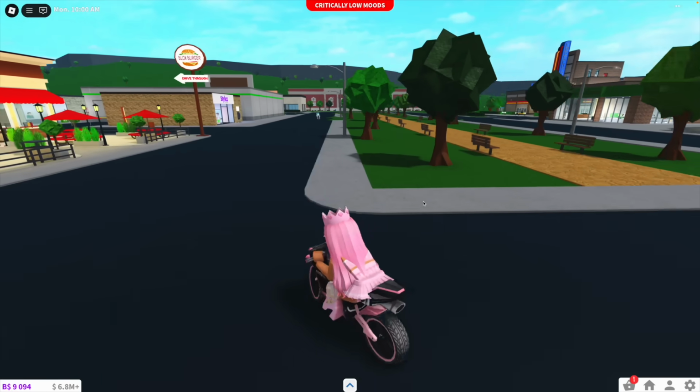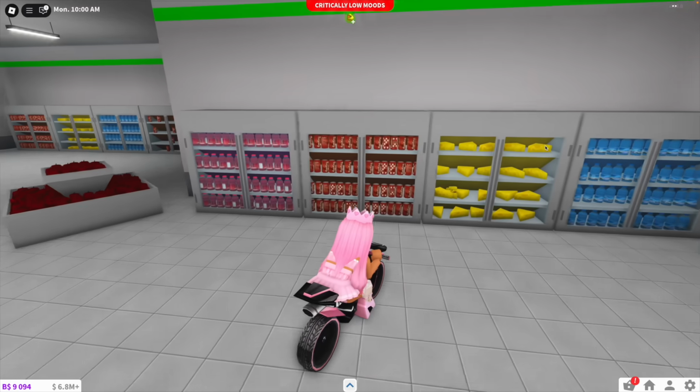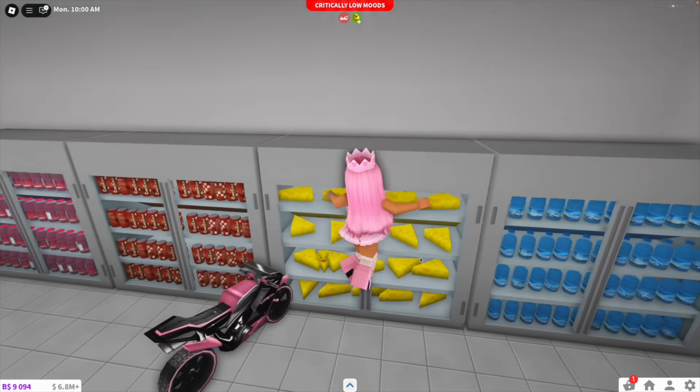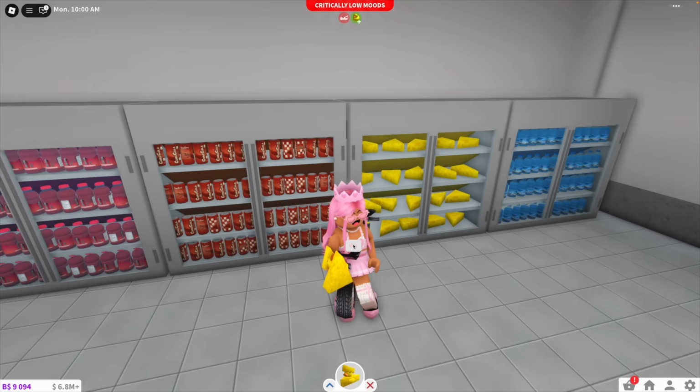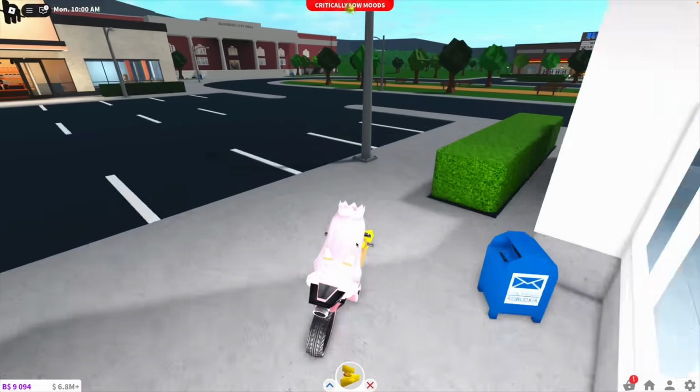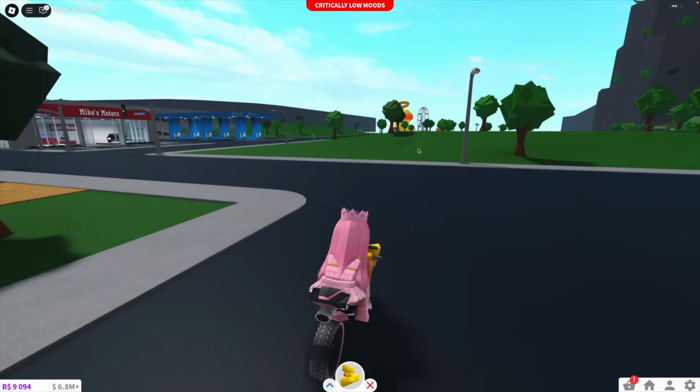Then for the next duck, we are gonna go to BFF Supermarket, which is just right over here next to the town hall. And then if you go over here, there is a duck hiding in the cheese in the fridge with a little cheese hat on. So we are gonna get this one. Once again, if you can't click it, just click E. Oh my goodness, this one's one of my favorites. I love the little cheese outfit. I love how you can see the duck from miles away as well.